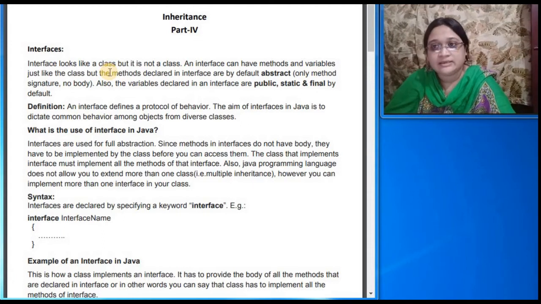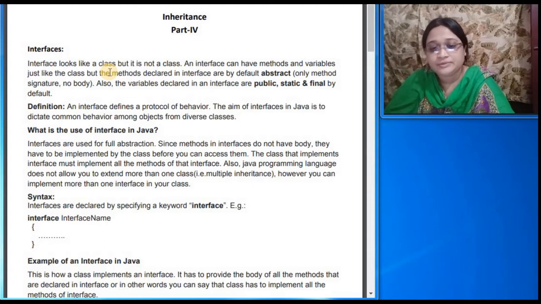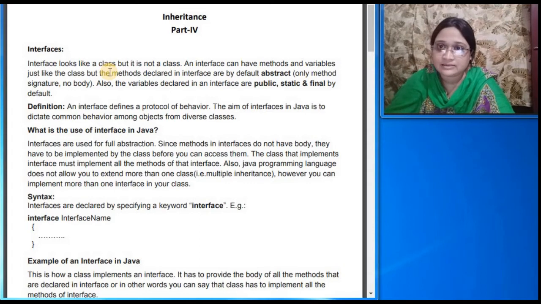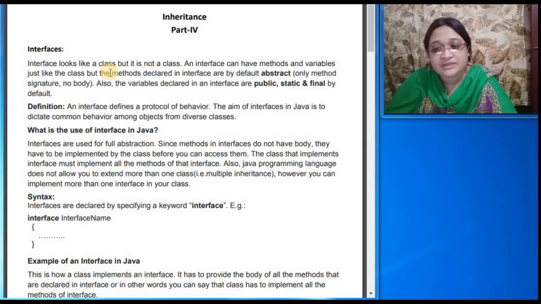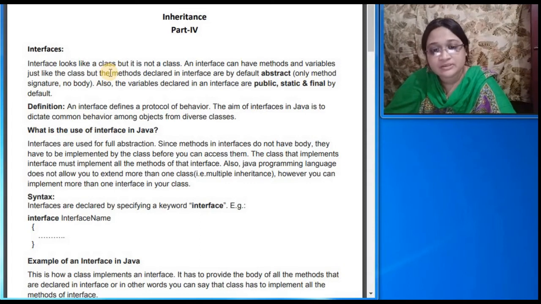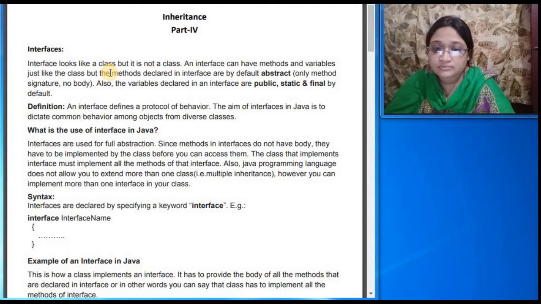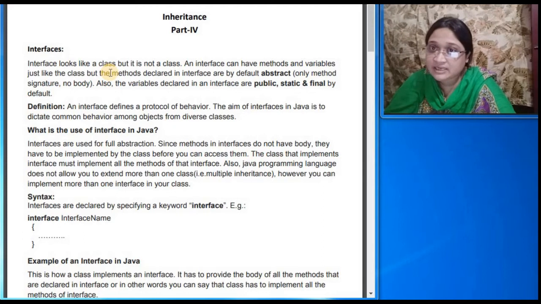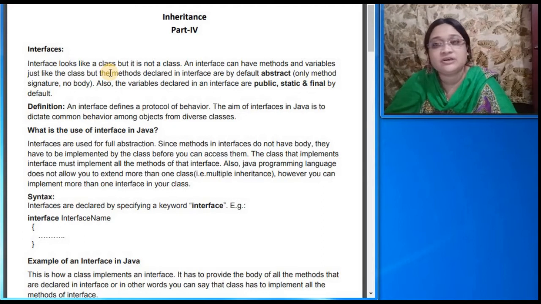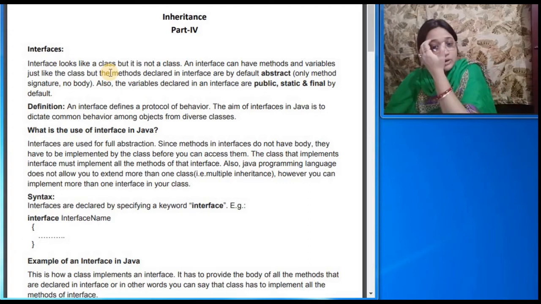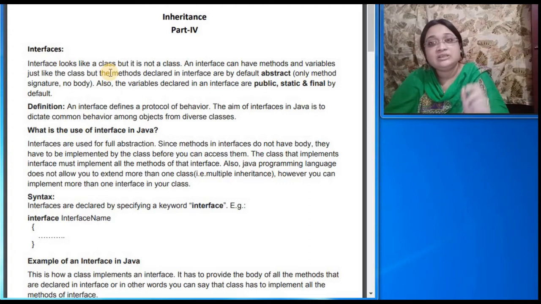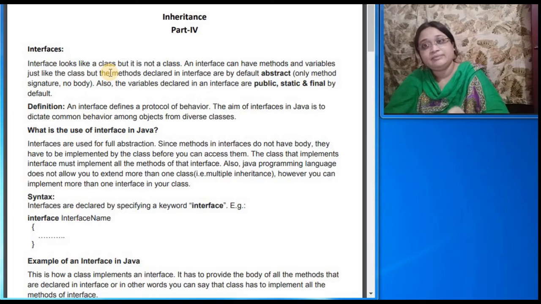Based on that design or that blueprint, we create a class. An interface can have methods and variables just like the class, but the methods which we declare in an interface are by default abstract methods. That is, the method has only the method signature without any method body.